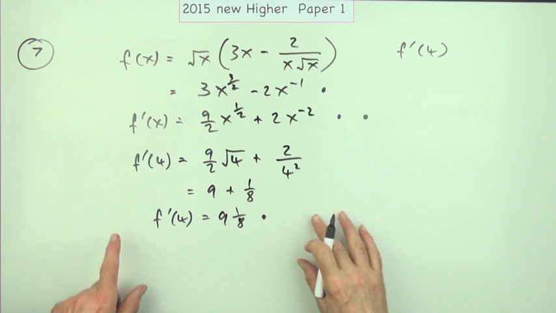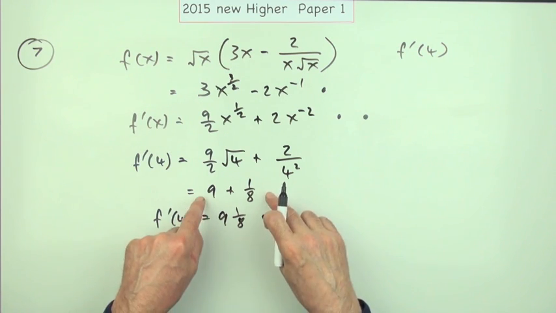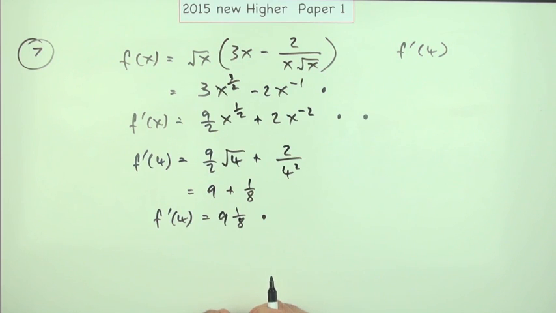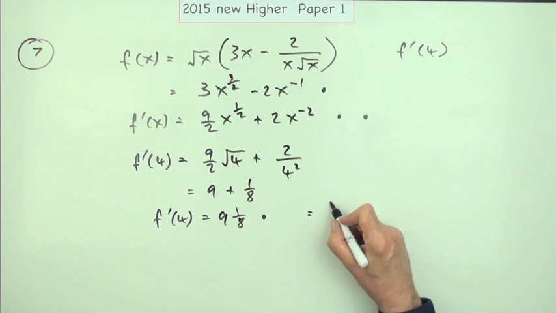Now what's odd in that marking scheme is quite often when you've got numbers like this, they give the answers as single fractions, as improper fractions. But there's no mention of a mark being available for it, but I'm pretty sure it would be if you decided to say that was 72 plus 1 is 73 upon 8, if you had a preference for single fractions.